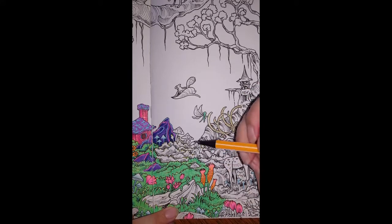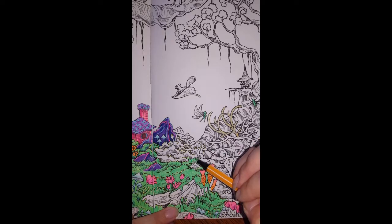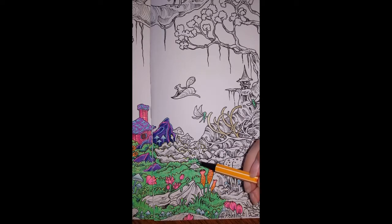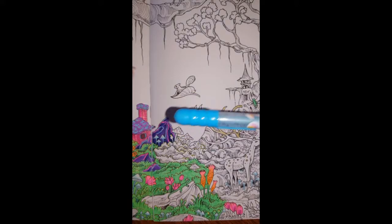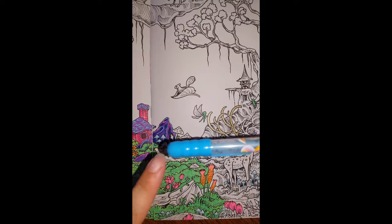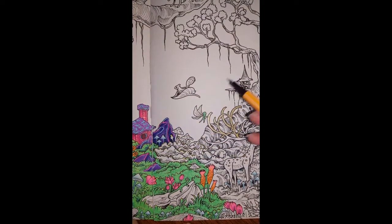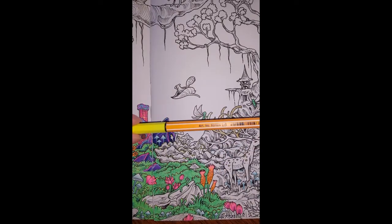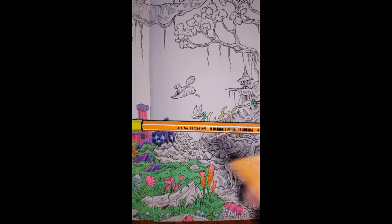So I don't know if you guys can see it, but right at the tips of the grass, in a lot of places, I did put some light blue, and the light blue I actually used a gel pen because I don't have a neon blue marker. So it's actually a really light colored gel pen, which is what I started these pages with, was all gel pens because I didn't have the fine liners yet. But the rest of them are tipped in the neon yellow Stabilo. And that is number 024.